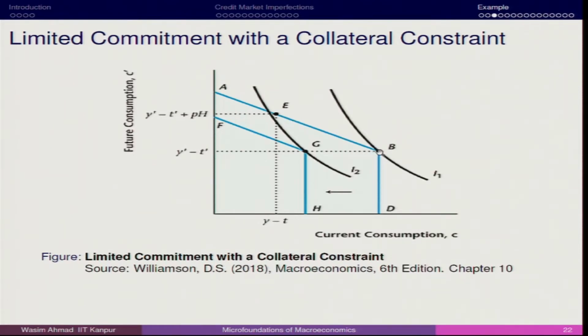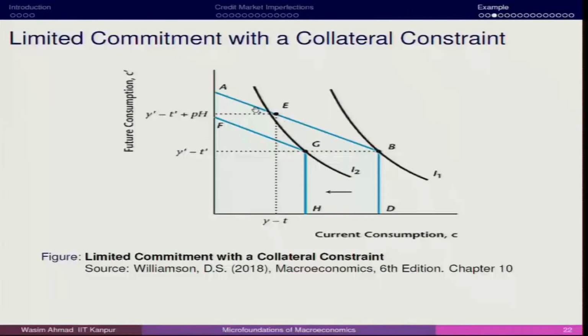So, he is moving from B to G. We can see that this arrow line indicates that because of this decrease in the value of the collateral, the representative consumer is compromising in the current period, whereas in the future period the consumption remains the same. So, consumption comes down in the current period. You can also think about the inverse. This is the same as what we have discussed in the case of the 2 period model.